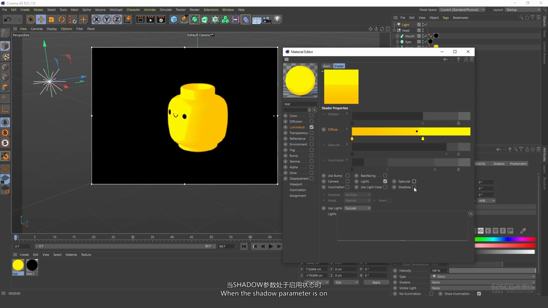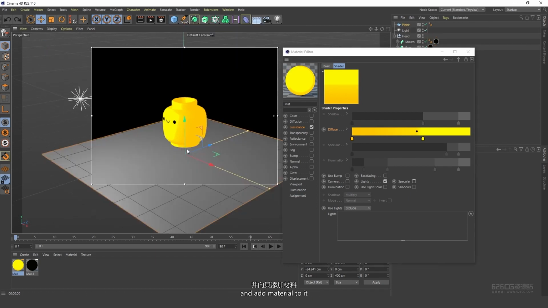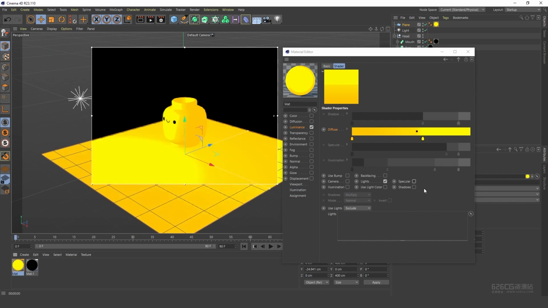When the shadow parameter is on, this material will be affected by shadows. For demonstration purposes, I will create a plane and add material to it. Now turn on the shadow parameter in the shader. Nothing happens as we need to adjust the light source. Select the light object.